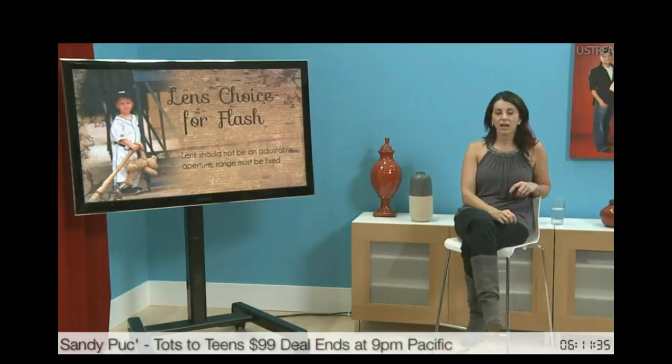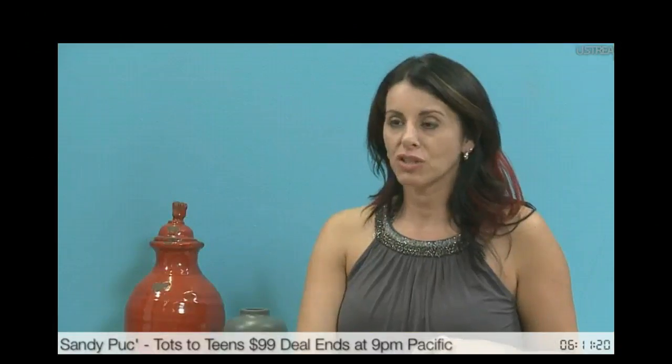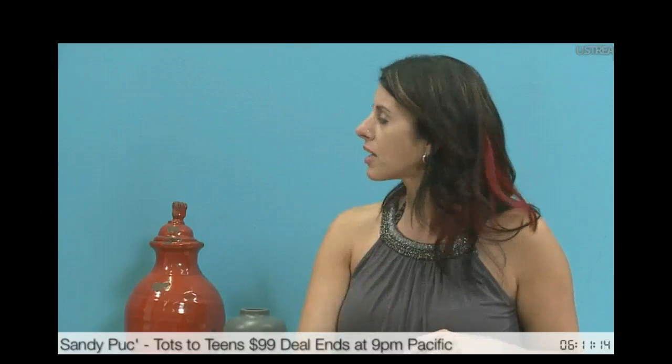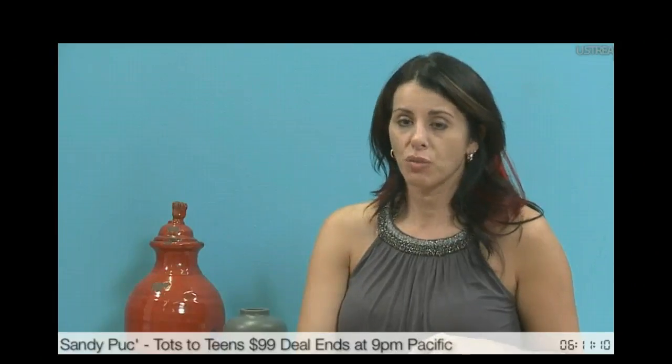If you have a flash that is variable, this happens a lot to wedding shooters. They'll bring me their work and they'll say, I don't know what's wrong. I didn't even move and the lights won't work. And I see that a lot on the forum, in the old school forum. And my first question was, go look at your lens. And nobody catches that when they would say, oh, I had no idea that it opens up and stops down by itself. So just check your lenses because that can wreck your flash, especially if you're working in manual mode.